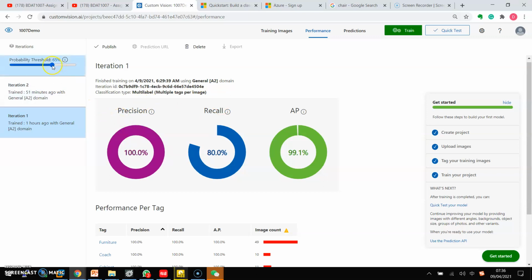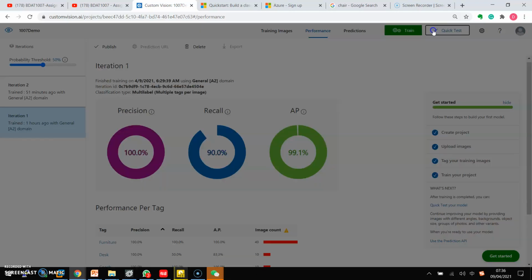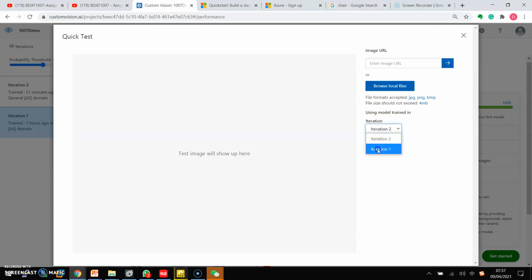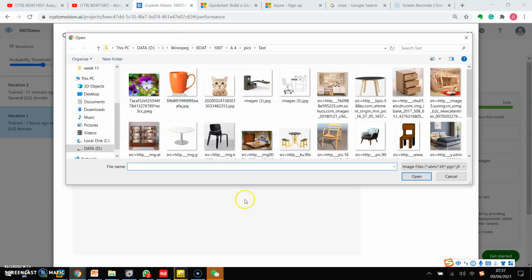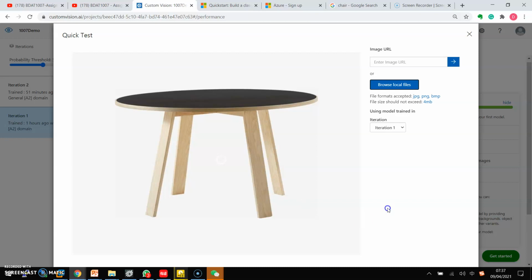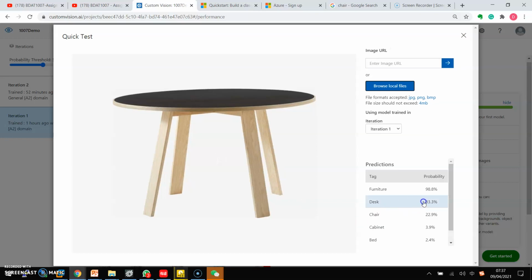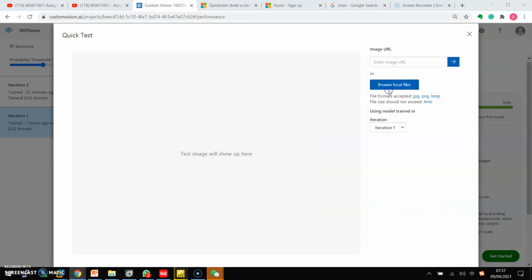Okay, so let's let it go back to 50% to do the quick test. Okay, the first one. The highest is desk. Correct.